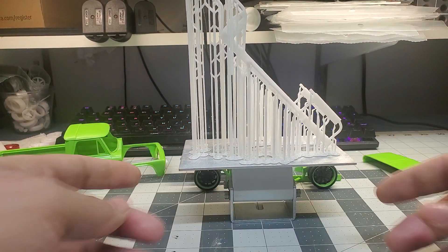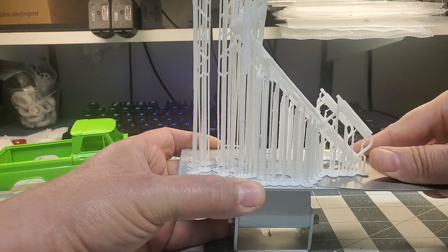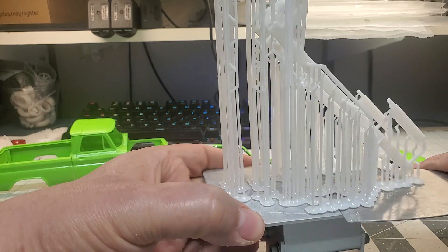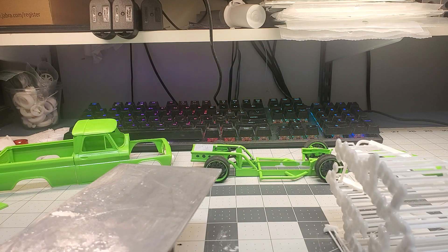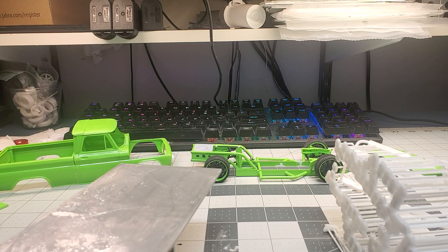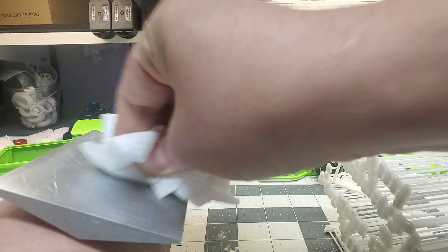This printed last night — it took forever. I'm going to pull it off the base right now and see if I can get it off without breaking it. Ow — just stabbed myself. Trying to be super careful because the supports are minimal. Look at that — I stabbed myself well enough that I'm actually bleeding. These spatulas will get you every time. Let's actually clean this up so it's not contaminating everything.